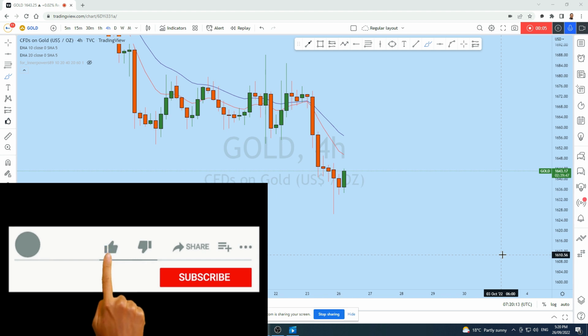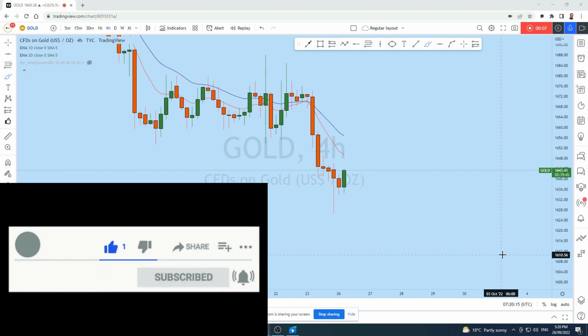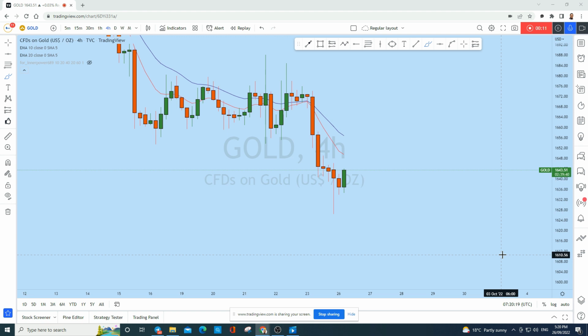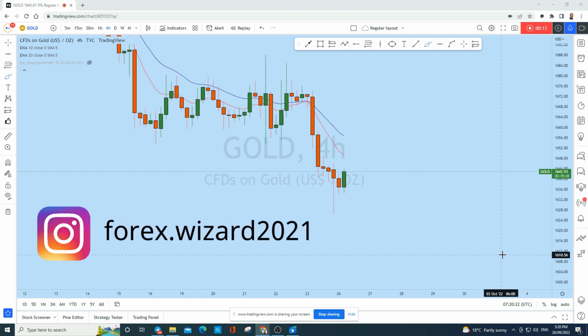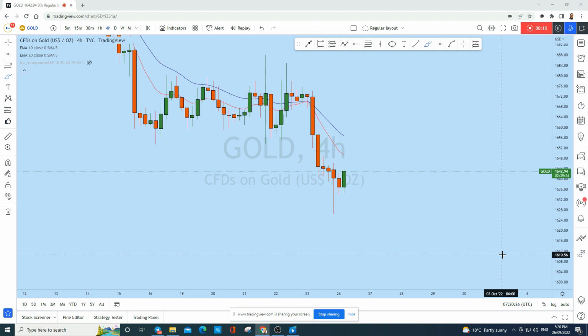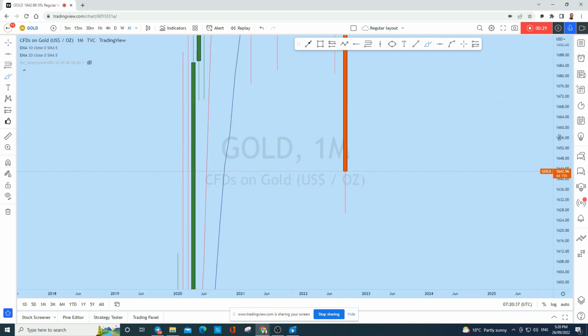So let's do a complete updated multi-time frame analysis of gold. Let's see what kind of trading opportunity we currently have in this new trading week on gold. Now we see a significant trading opportunity in this lower time frame. Before we discuss what it is, let's do a complete multi-time frame analysis. Then we'll jump onto this time frame to see how we can trade gold. Now, as usual, quickly look at the bigger picture.